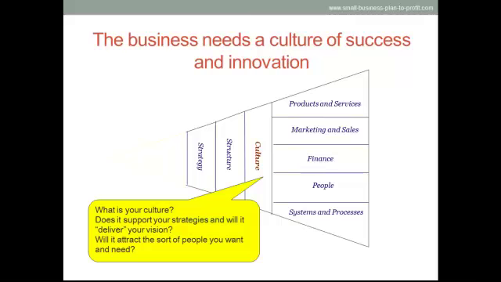And culture, in my definition, is the way we do things around here. So there's an understanding by all the people who work within that business that this is the expectation, this is the way we do things, these are the values that we run our business by. And the cultural aspects of a business need to be integrated with the overall business model. They need to be, again, pushing towards a common vision.